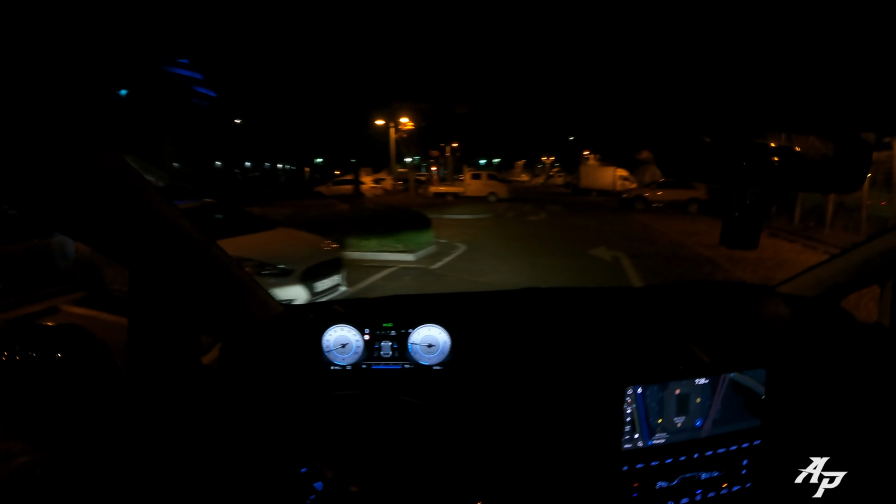Like I told you, this has a 2.2 liter diesel, so when you're standing still like this, or in low speed, you can definitely feel noise and vibration coming from the diesel. But once you start driving, especially on highway, when you start just cruising, you can really rarely feel anything. So this is high beam turn signal.